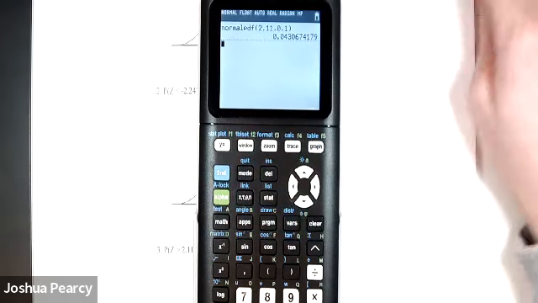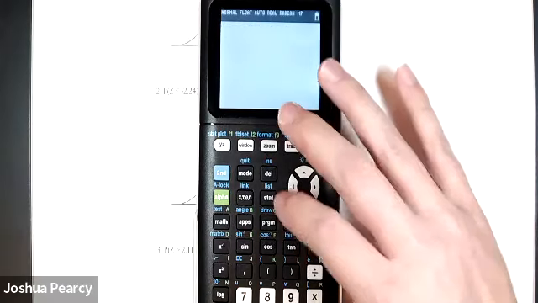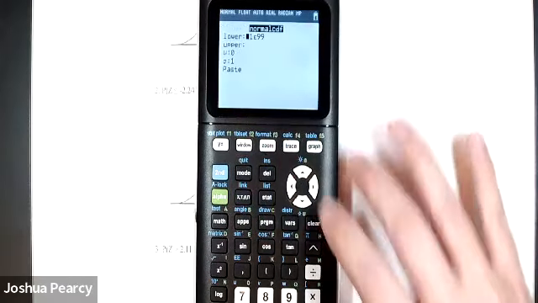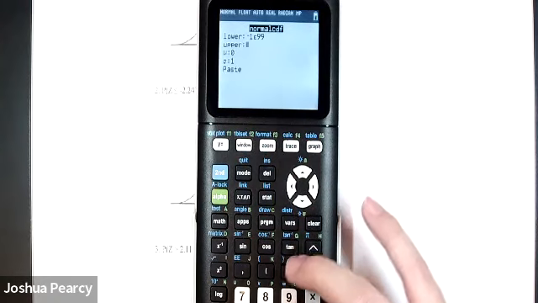What in the world? Normal PDF. Did I hit the right thing? 0.043, blah, blah. That makes no sense. We're going to do something else. Yep, I hit the wrong thing, that's why. Do normal CDF. I knew something was wrong.